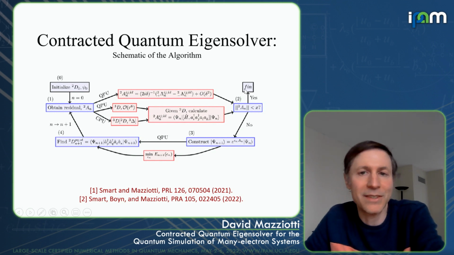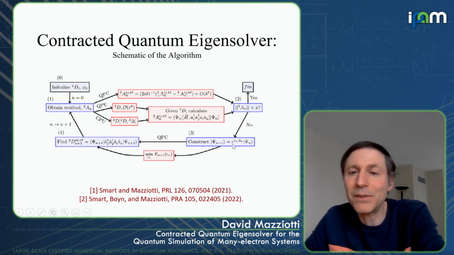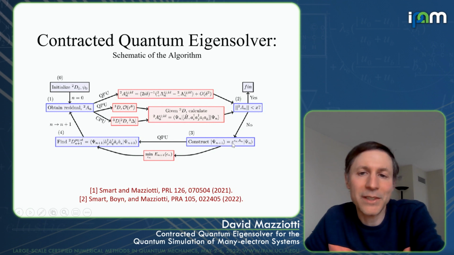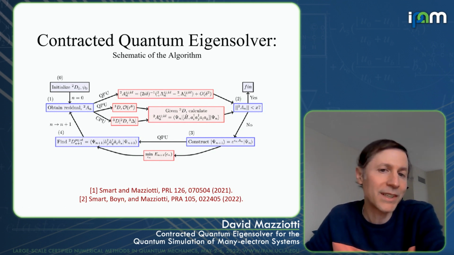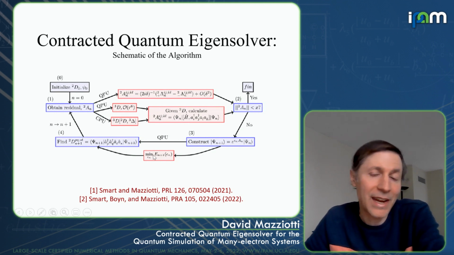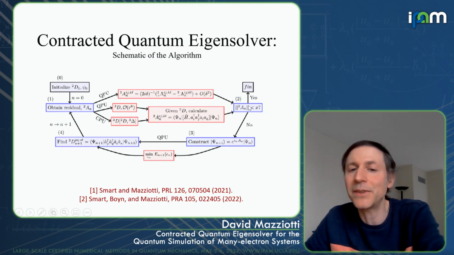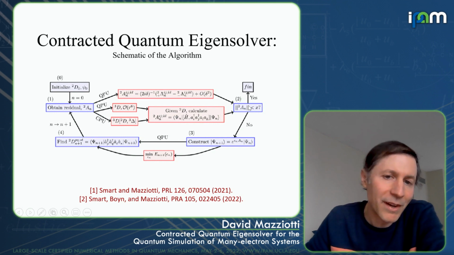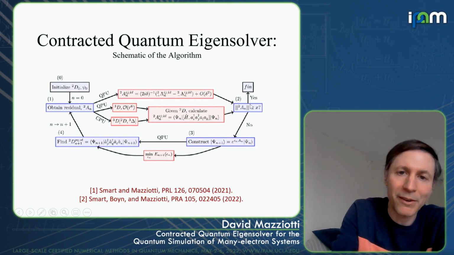If it's small enough, we can just stop. If it's not small enough, then we proceed to use the residual to update the wave function through a unitary transformation to construct the new wave function. And then we can go ahead, tomography the 2-RDM to bring that back over to the classical computer, trace that against the electron integrals, and obtain the energy and see, okay, now what's the new energy? And then we basically repeat this process until the residual of the ACSE is small enough, and we've solved the ACSE with our quantum algorithm.